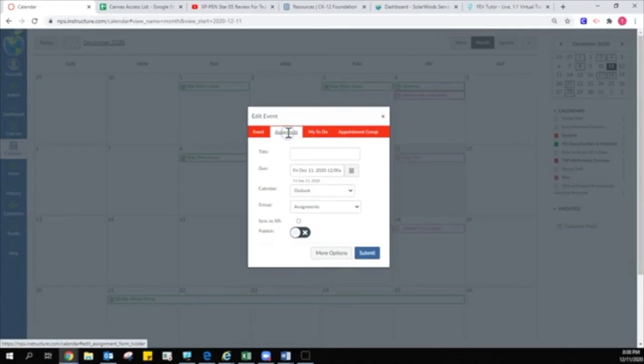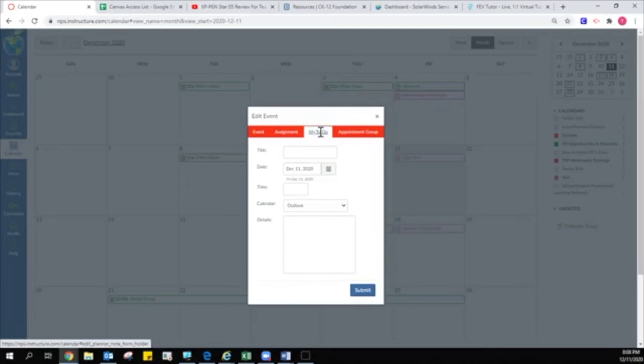You can create an assignment. For instance, if you're planning out what the next month or the next few days are going to look like, you can quickly add assignments, put their due dates, the course that they're in, and then what category they would be in. And then you can go back later and edit. If you decide in the middle of putting this information in that you might as well edit and create the assignment, you can do so by selecting more options.